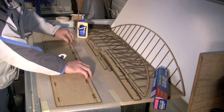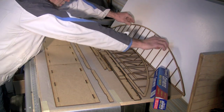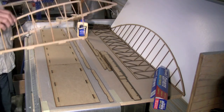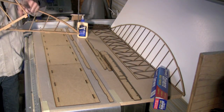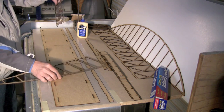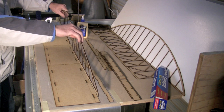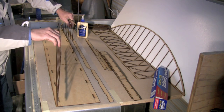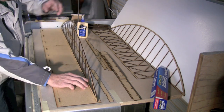Okay, so I'll just kind of slide those off for a second, and then pick up the two side pieces that go on here. And notice one has an upright piece at the center and one doesn't. That means this is a set. Okay, so I want to put these on. I'm just going to do a little trial fit here. Okay, so it looks like everything fits.